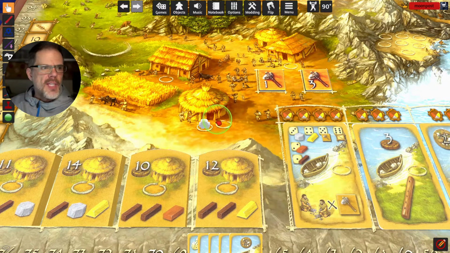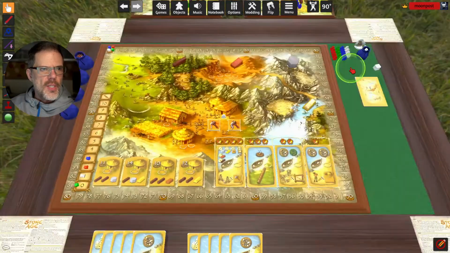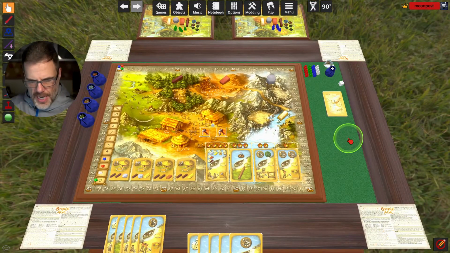Now, it depends on how the game was made whether those snap zones are there. So this is just a big pool over here, so there aren't really snap zones over here. But typically if there is a space for it on the board, hopefully the creator of the TTS mod, as the games are called, has put in a little snap zone so it's easy to snap things into your location. Okay.